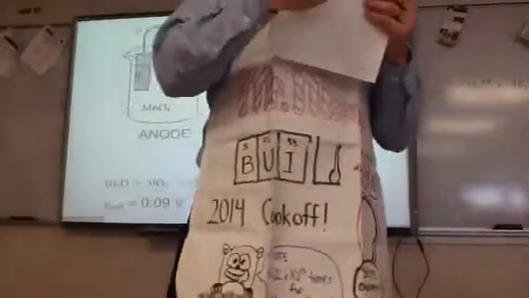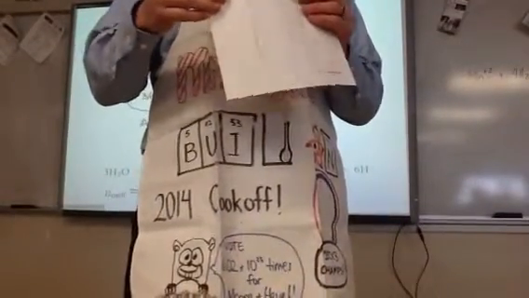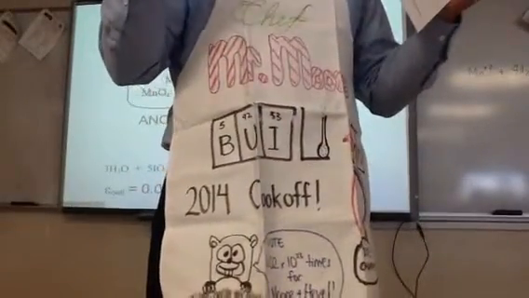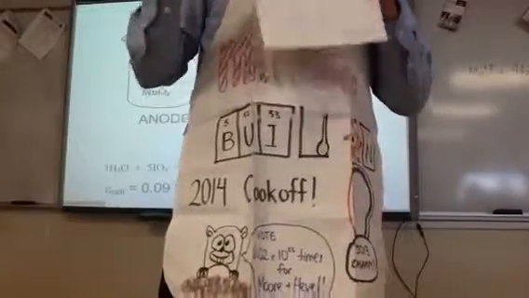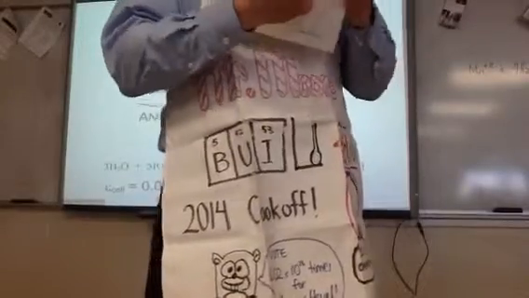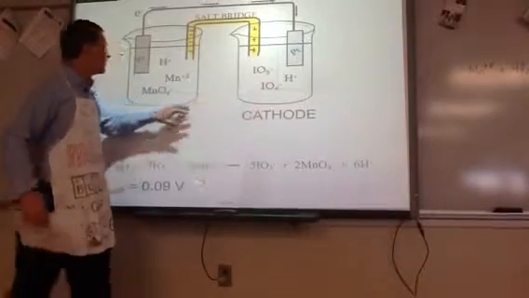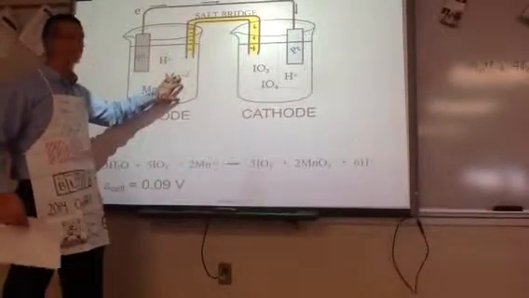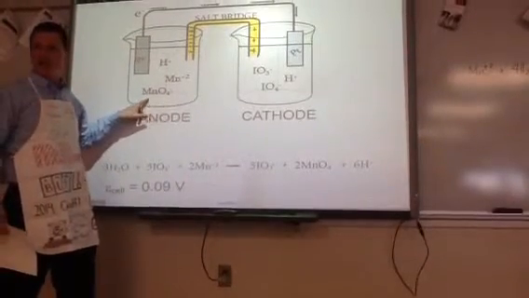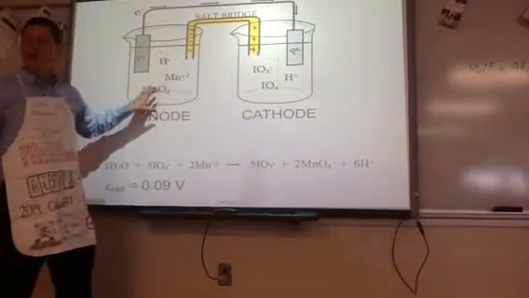See how it says standard reduction potentials? That standard is important. One atmosphere, yes, for gases you have to have one atmosphere of pressure. For solutions, what was the standard? One molarity. Now, here's what's weird. When it says standard, that means the reactants and the products that are solutions must be one molarity. So if I'm going to make this cell at standard conditions, I'm going to have one molarity of the Mn2+, that's a reactant, but I also have to have one molarity of permanganate. That's very specific. So we need to start with already one molarity of the product.